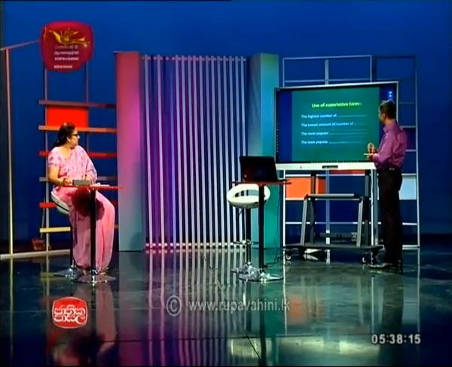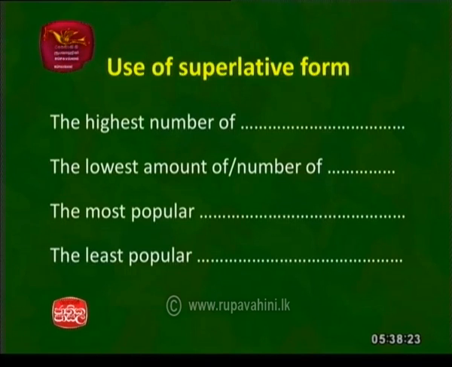Next one. Yes. Now the superlative form. The highest, the lowest, the most popular, the least popular. Remember, we use the with the est, the highest, right? There you can see either the highest number of or the lower amount. It depends on the thing that they get, right? So here the highest number of students who prefer English is lower than something, right? Or the highest number of students prefer English, whereas you can write another one.